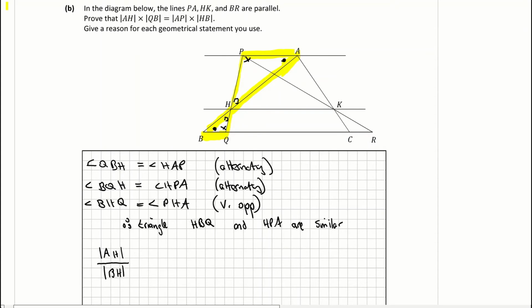And if you look at the image, that's because I'm going from the dot to the square. So I'm just going to write my little bit of rough work there. That's the line segment between a dot and a square. That's equal to, I can say, the side PA over side QB. That's going from an X to a dot from my picture. And that's equal to PH over QH, which again is going from the X to the square symbol.